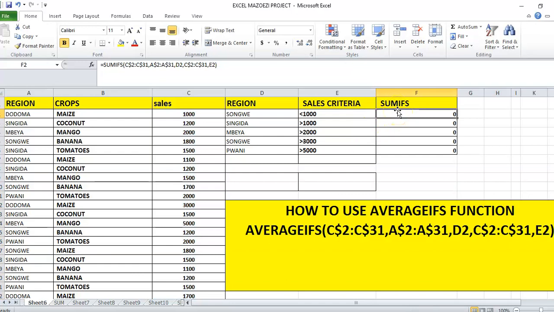To do so, start with the equal sign. Our formula is this one, so you can copy it and enter it in your worksheet.